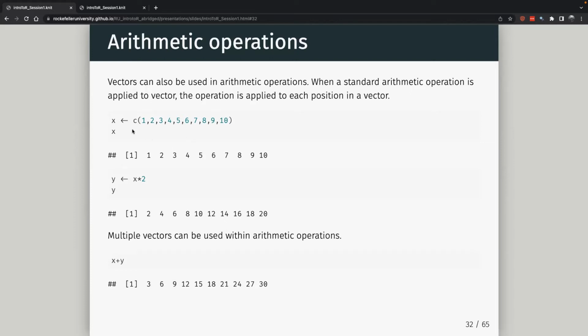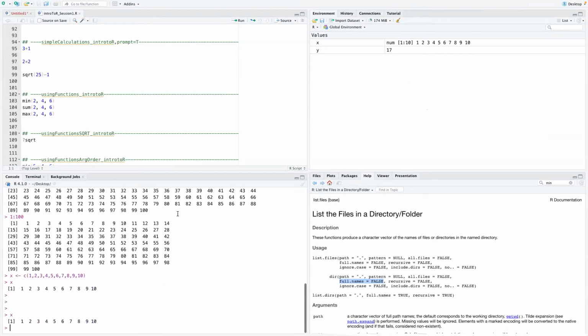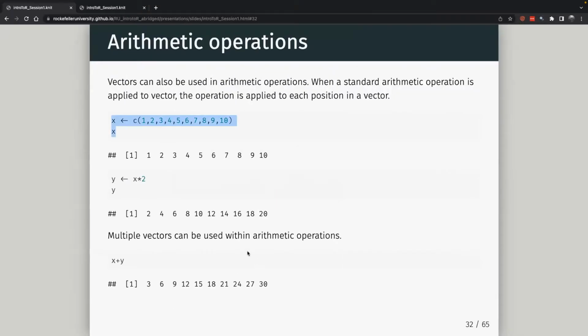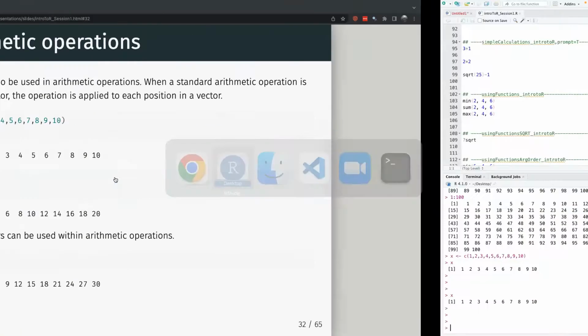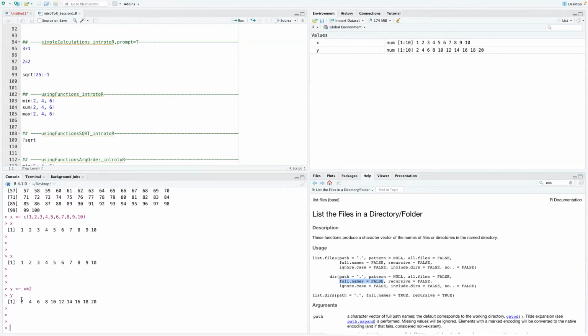In this case we have our x, it's 1 through 10, and we're just going to times it by 2. We use the little star to multiply by 2, and now we assign it to y. I'll show you this in situ. So we create x, we create y. And so y is a product of x. It's x times 2, and you can see that.